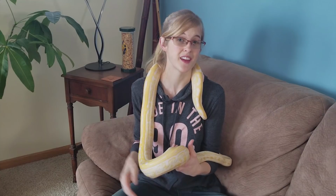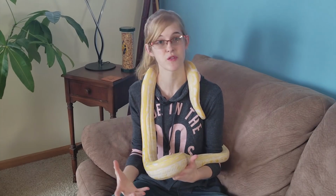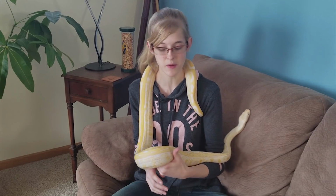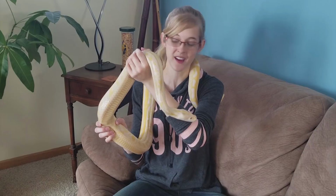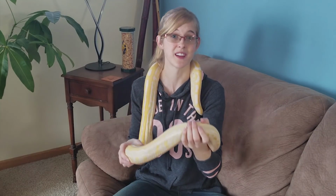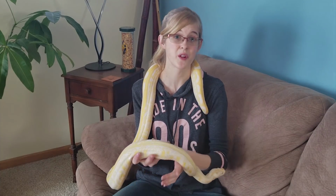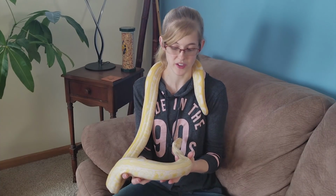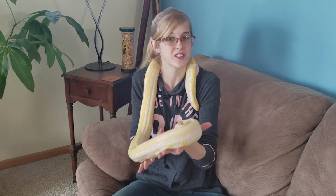Unfortunately, this means that the added cost of a thermostat with your heat mat will increase the overall cost of your heating system, but it's worth it for the peace of mind knowing that your snake will not get a burnt belly when you use a thermostat to regulate its temperature. Another pro to heat mats is that they don't dry out the enclosure as much as heat lamps do, which isn't that big of a deal if you're offering a humidity box anyway, but it's still just another pro of heat mats.